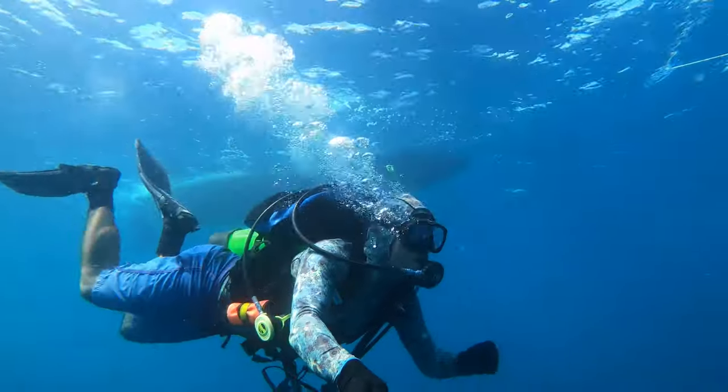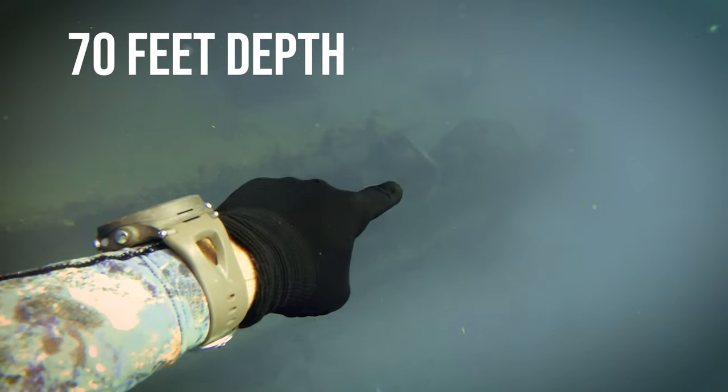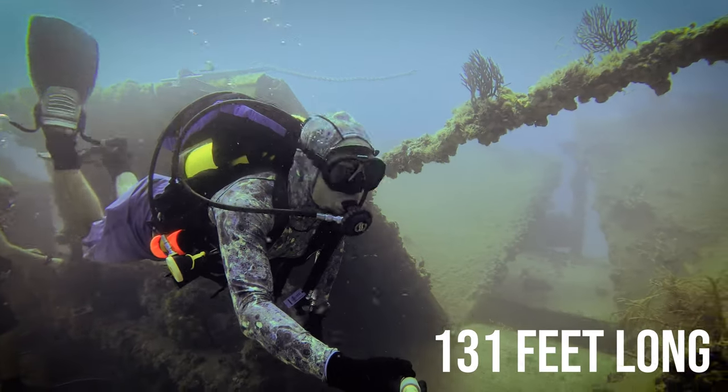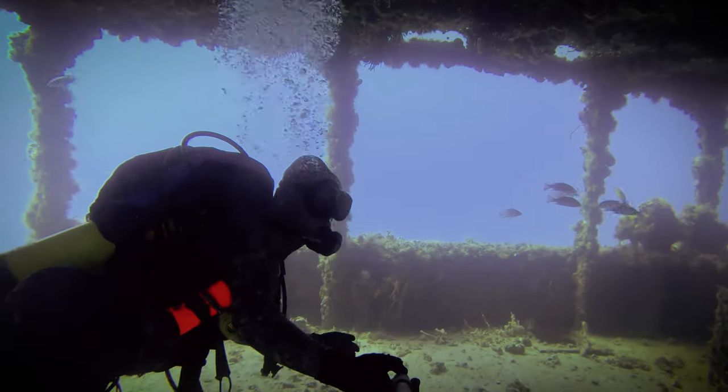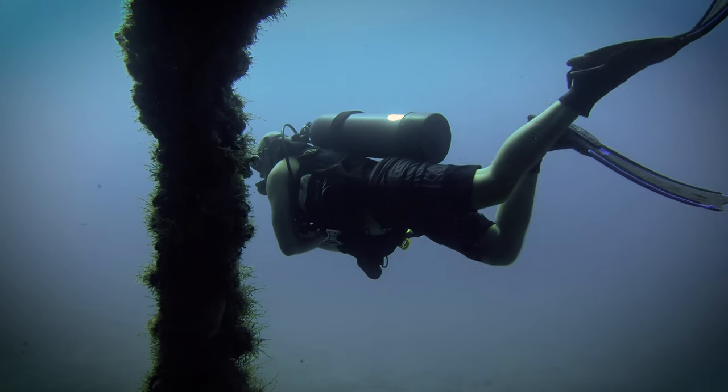The Tracy used to be a supply boat for the oil and gas industry, but now it has a new life as an artificial reef. This is one of my favorite wreck dives because it has some really big awnings and some real big open areas that you can swim under. You can go inside and get that inside-the-wreck feeling, but without the danger of diving through a wreck, so it is a very safe wreck dive all things considered. We're gonna go down there, see what kind of fish we can find, and go through some of the open holes.